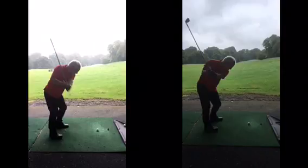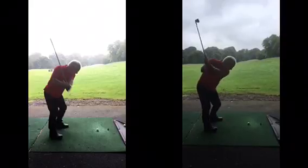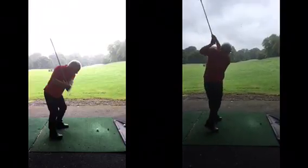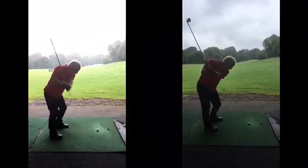Okay, so setup wise is fine. Backswing is good. I practice that sort of bump drill where you swing the golf club down there to there, just keep dropping it down, let the club fall down, and then we can get the power through the shot just by releasing the body and the arms together rather than pull the back of the left hand or pull the arms. There's no energy being used on the way down. It's just effortless power.